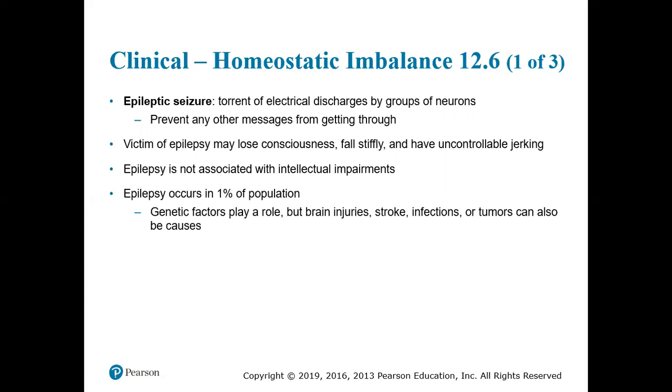So when we talk epilepsy, this is electrical discharges by a group of neurons. They prevent other messages from getting through. It's really like misfires, lots of them. They may lose consciousness. They fall stiffly and have uncontrollable jerking body movements. This isn't only epilepsy. This would be a grand mal seizure created by any of them, but there's definitely an episode of the neurons misfiring.